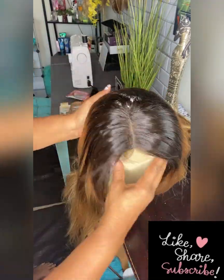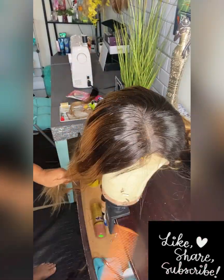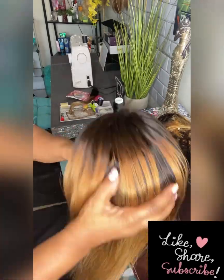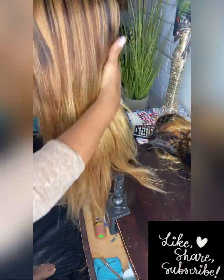I did not pluck the edges or anything, and I'm not going to bleach the knots because I used the makeup for that. I'm not doing all the extra stuff, unless the lace was just dark. Then, nah.